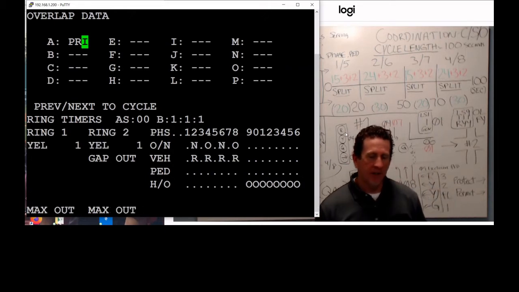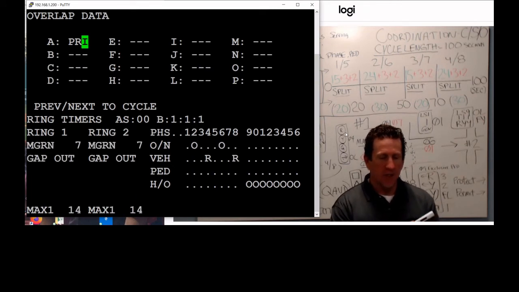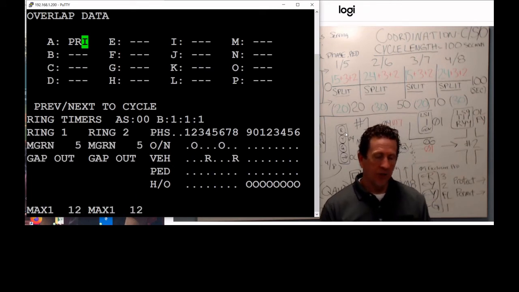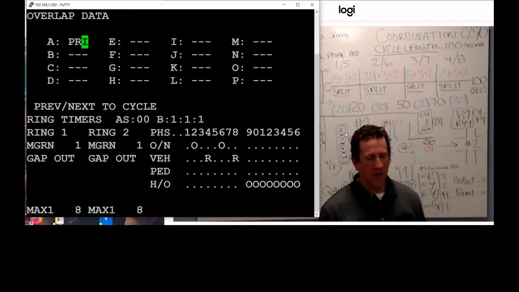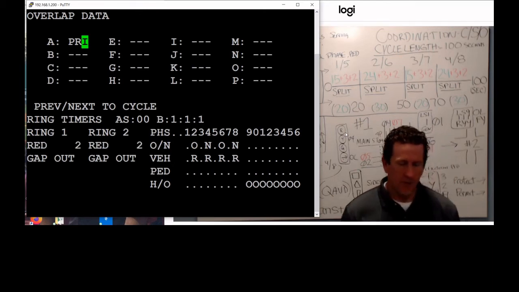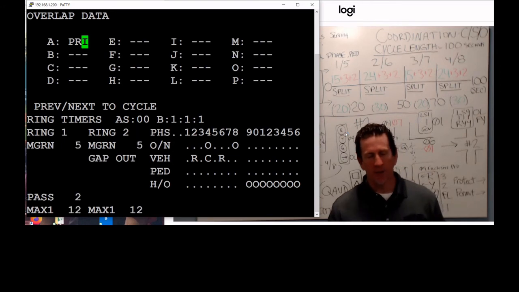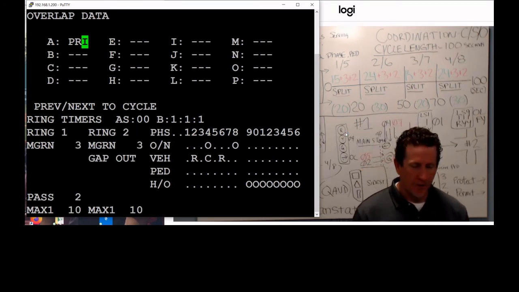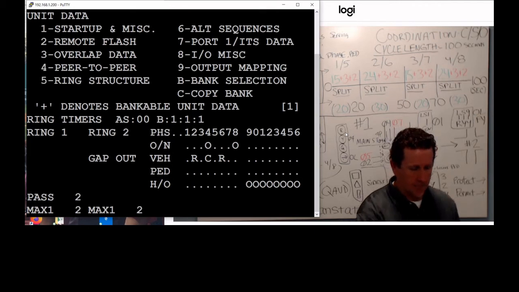If we have to go to multiple phases, then we have to actually start doing it with rings, because in the switch phase, we can only do 2 phases. We only do a parent and a following. So to answer that question, if we do the traditional overlap way, it's going to clear, come on, clear, come on. If we do it the other way, we can extend that walk. Okay. So that covers the overlaps.